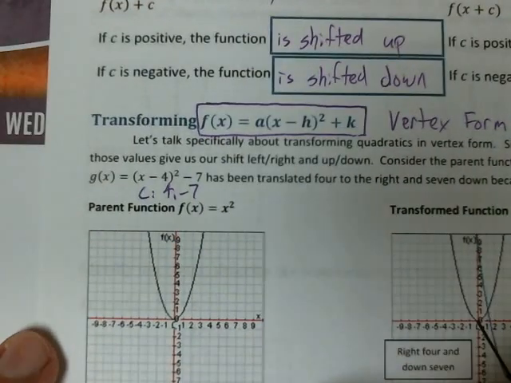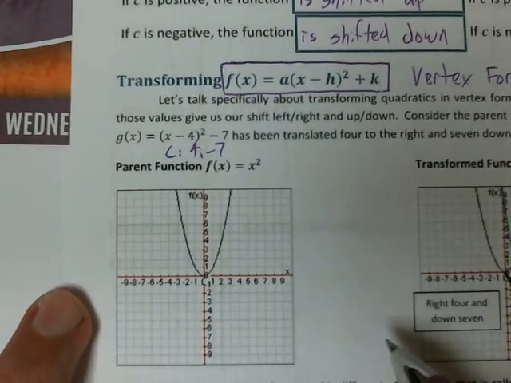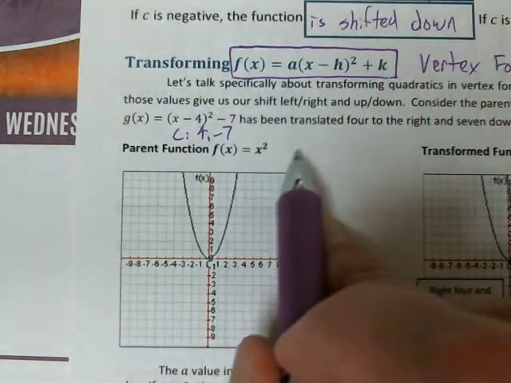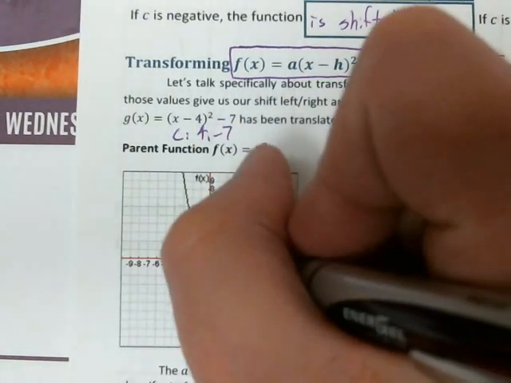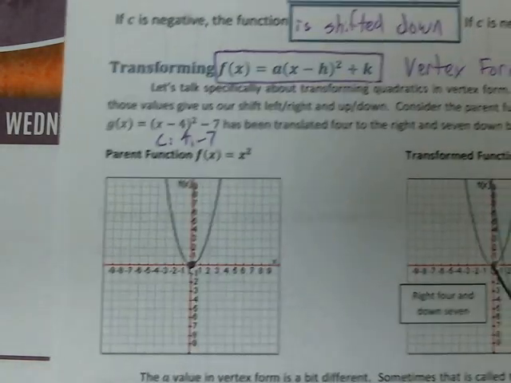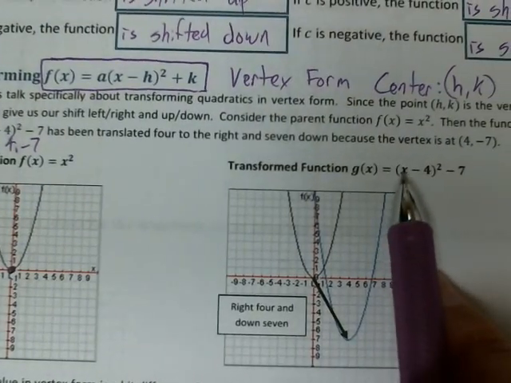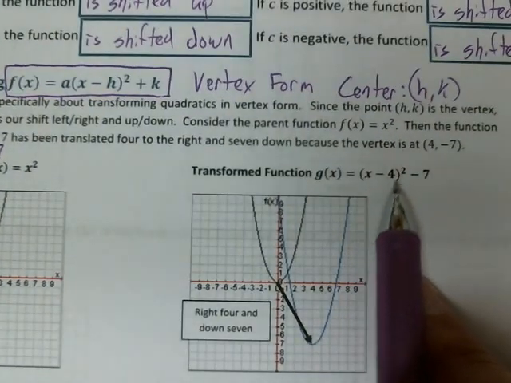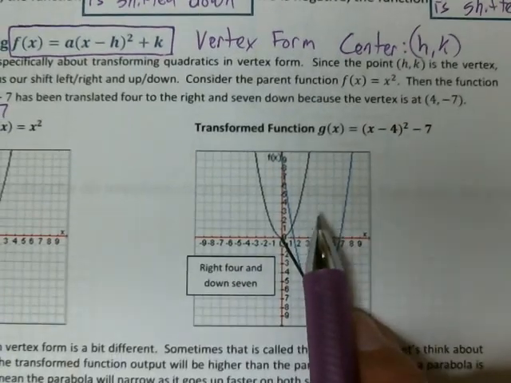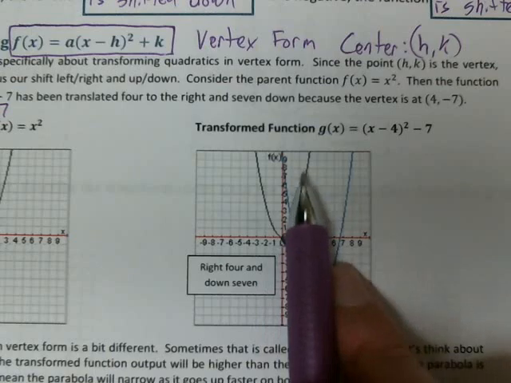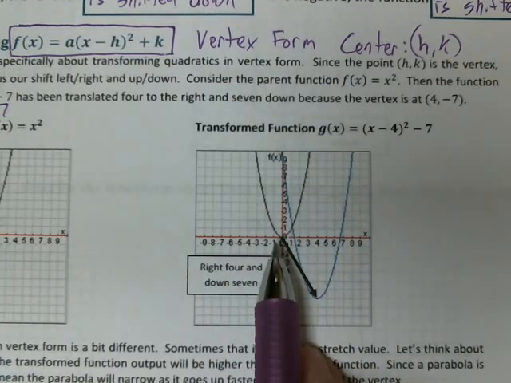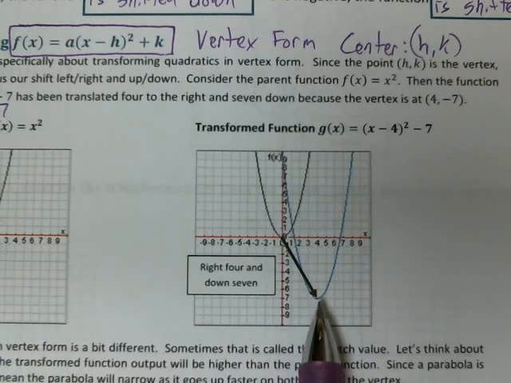So this is a little diagram here that's going to kind of illustrate what we just said. This is our parent function f of x. Okay, I have no h, I have no k. So my center is 0, 0. So the center is the origin. Okay, I'm going to take this parent function and then I'm going to transform it. I'm going to put x minus 4 in the parentheses squared piece, and then I'm going to subtract 7. Okay, so I don't know if you guys can see this different color. This is the original black graph, and this is the blue graph, and it's showing you that I actually have a transformation of going right 4, down 7.